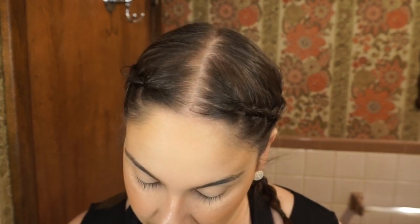The lip gloss that I have been wearing is the Revlon, let's see, it's the Super Lustrous lip gloss. Hopefully I said that right. This is in the color 215 Supernatural. Just a really nice nude lip gloss. It adds a little bit of color, but not like a liquid lipstick or a regular lipstick. It just gives a nice gloss to the lips with a little bit of a nude color, so it's nice for every day. And it's very moisturizing to the lip, not super sticky, which I like.